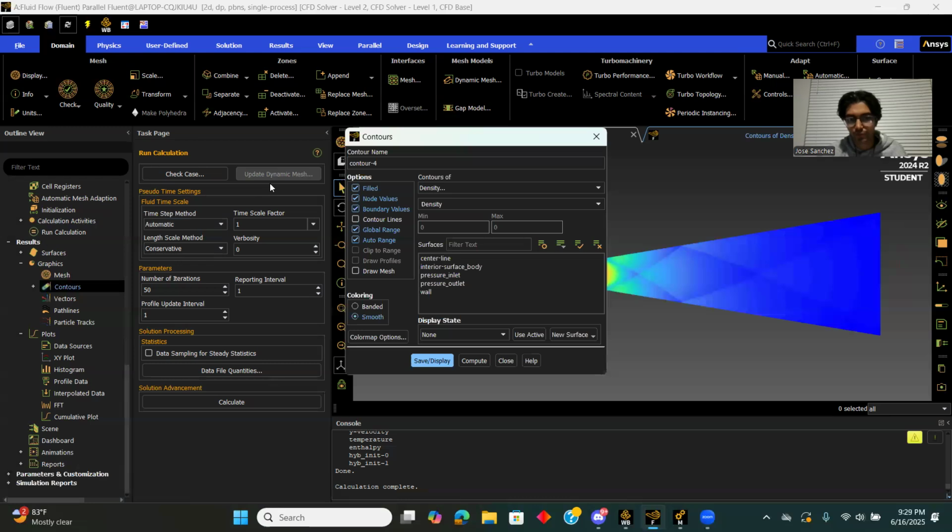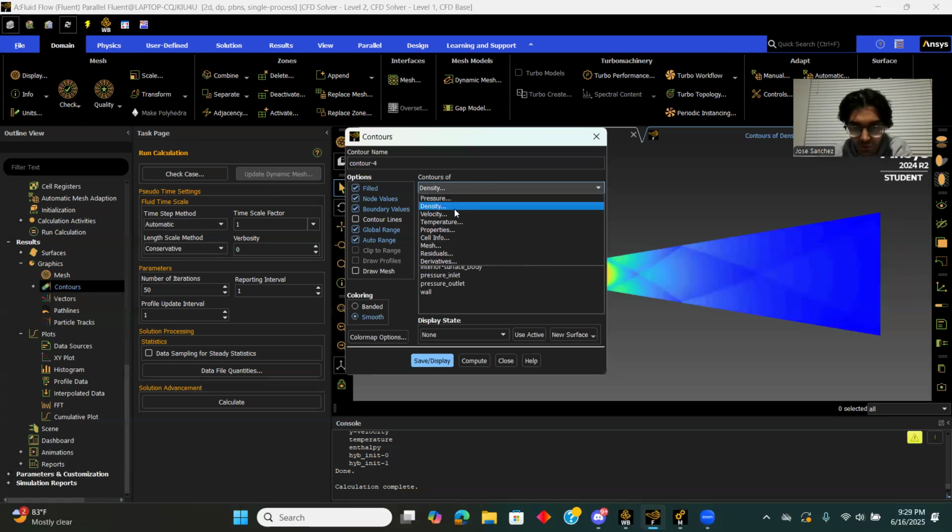Then the next one is the speed of sound. See how the speed of sound propagates with velocity.